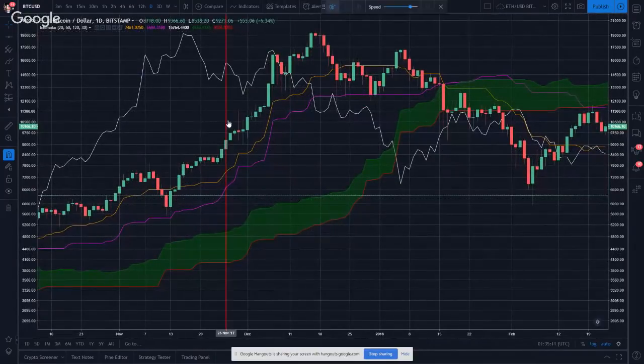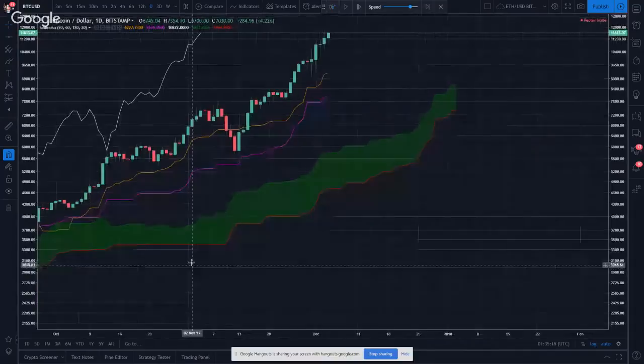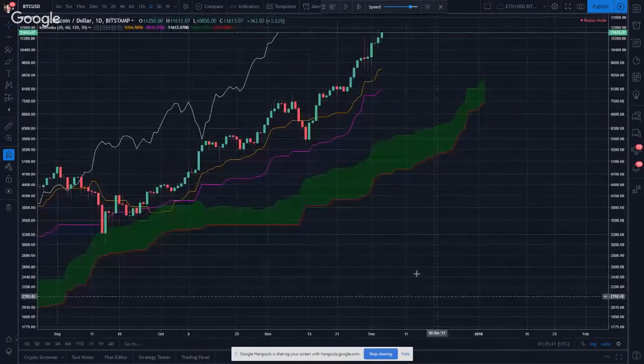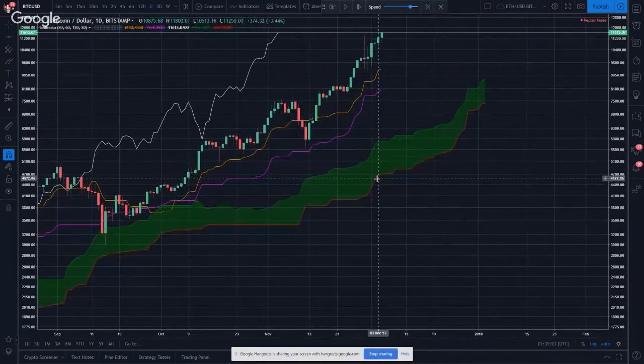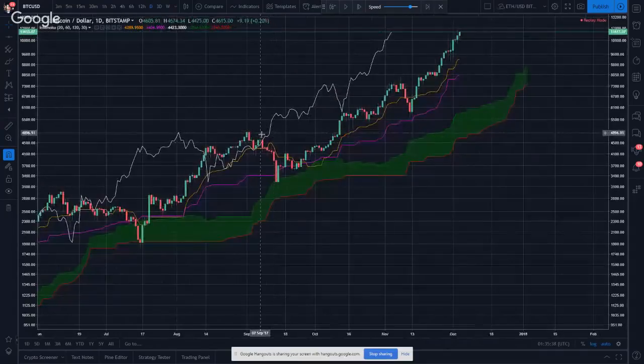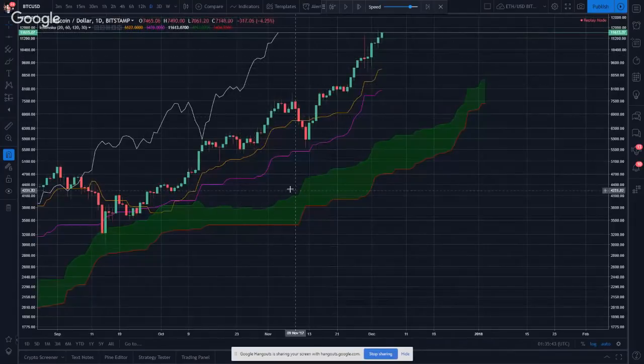So let's replay a little bit, actually. Let's go back to right there. So in the heat of our bull market, when we were at 11,613, this is what it looked like. This was an ideal bullish setup. B there, A there, the baseline middle, conversion line above that, price above all that, and the lagging span trending upwards. Again, the lagging span is useless to me at this point. It has already crossed over the conversion line and everything else. It really tells me nothing at this point until these lines begin to converge.